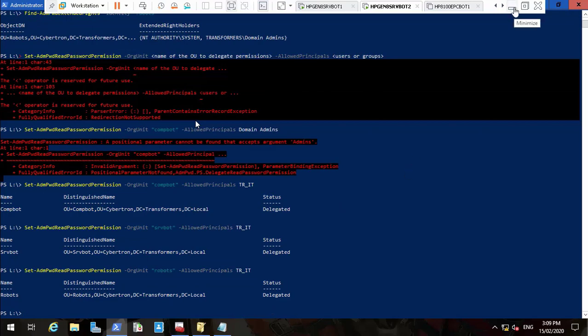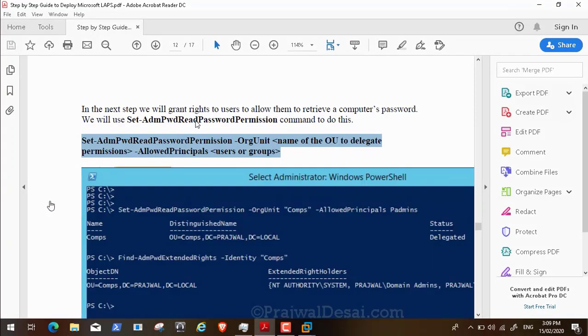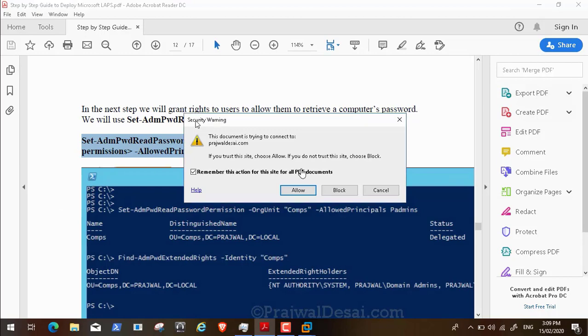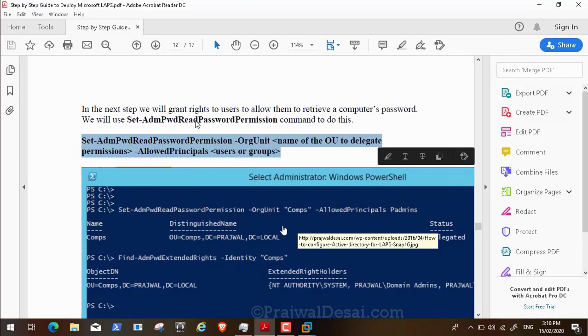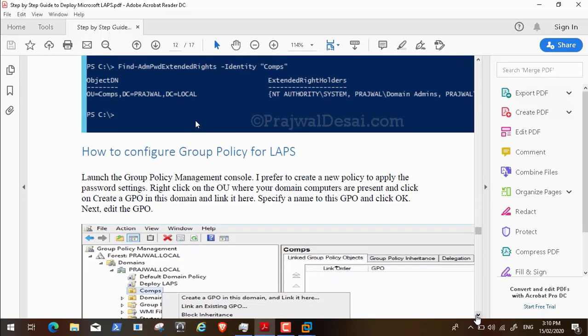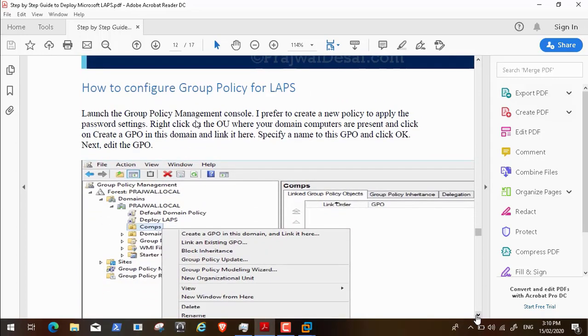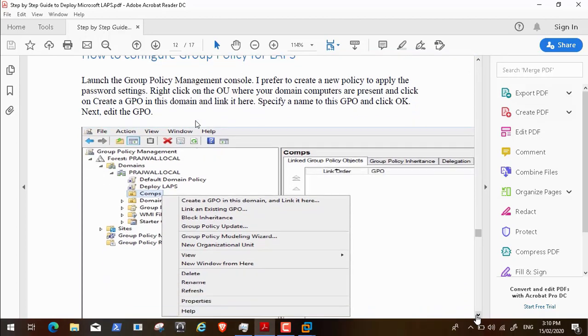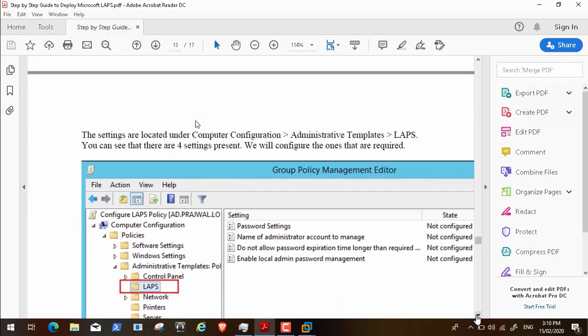So now we have the rights done. I think the next step is to begin applying the group policy. A setting will appear for this. In the group policy we will have something called LAPS, a tab under administrative templates. In this group policy we will define the interval of time needed for the local administrator account password to be changed, say 90 days or something. This is the password expiration and the complexity of the password.